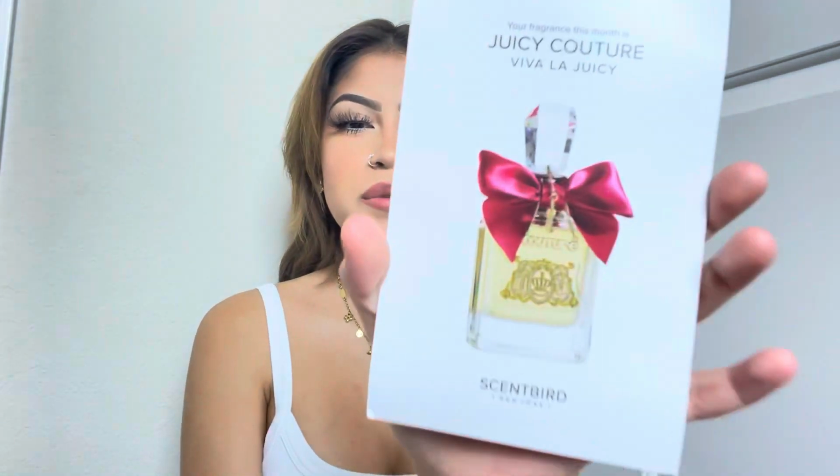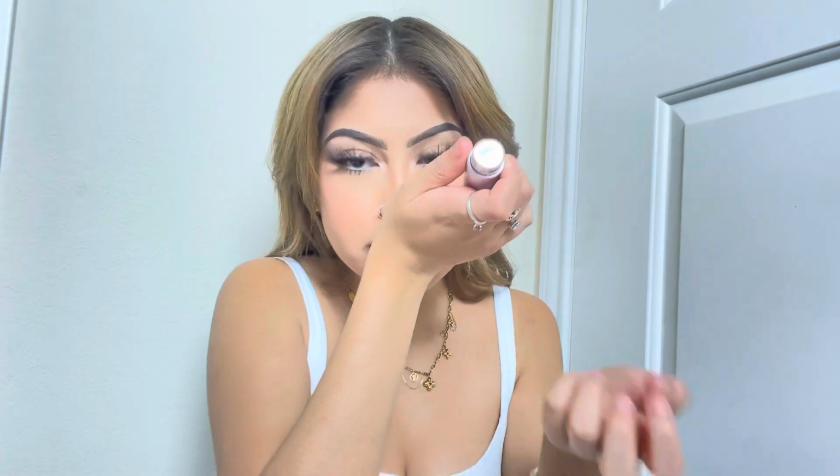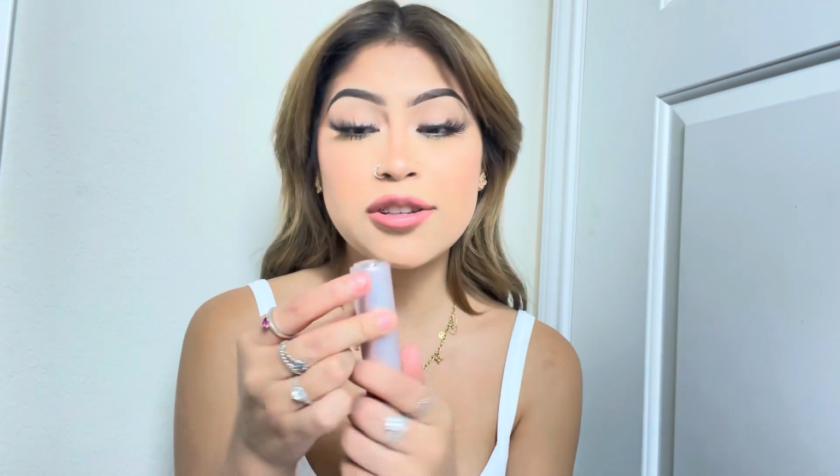I'm super excited. Okay guys, so the first scent is this one, as you can see. So I'm gonna let it zoom in. That's the first scent. I'm gonna spray it on the palm of my little hand. Mix it. Oh my God, you know when you walk into a room and it smells really elegant? That's what it smells like. This smells like a very elegant scent, which I love, and it smells super good. Oh my God, I love how it smells. And I like how it's just twistable. That's all you guys have to really do.